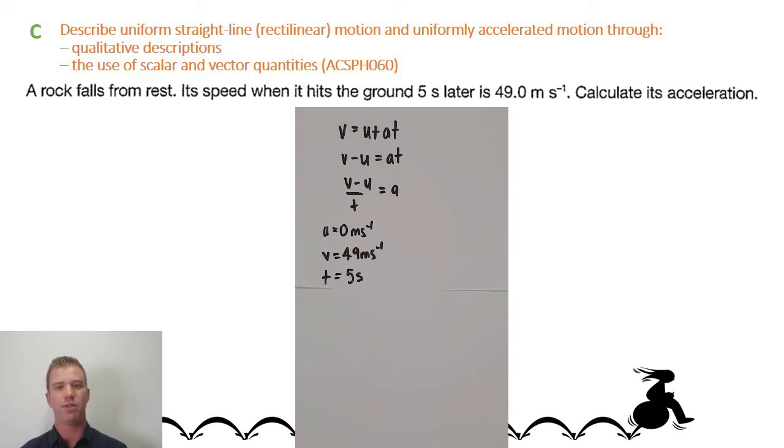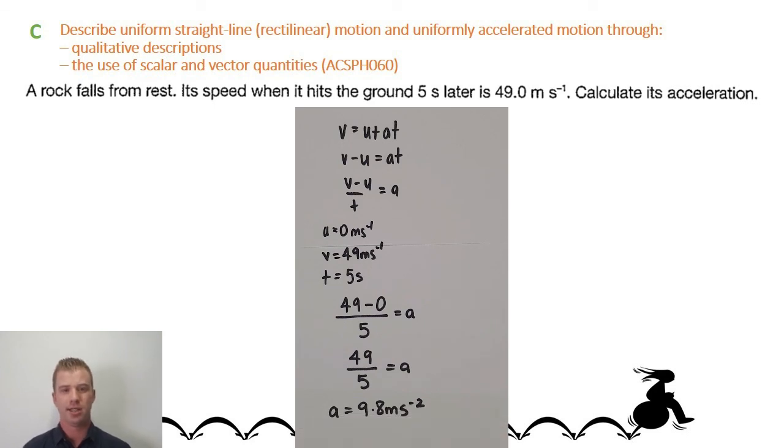So it's pretty straightforward. If you take v minus u over t, that will give us acceleration. And if you do 49 minus 0 divided by 5, the answer is 9.8 meters per second squared. And that's how to calculate acceleration. So it's pretty straightforward to find acceleration, but you may use this formula to find time, final speed, or initial speed, and it's just manipulating the equation on how you need to. And we'll do that in the following videos.